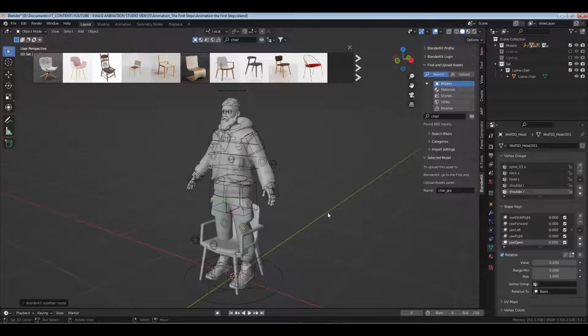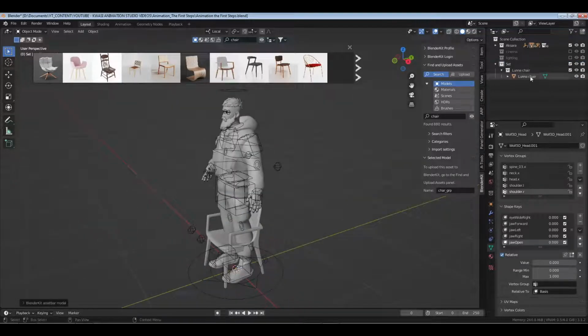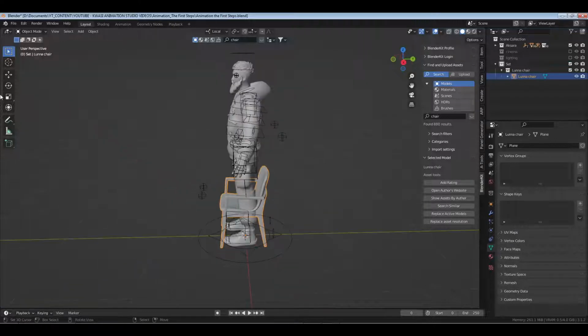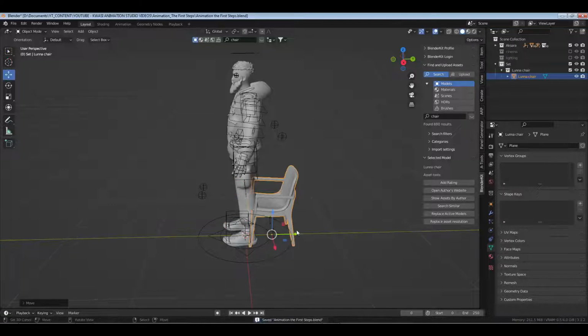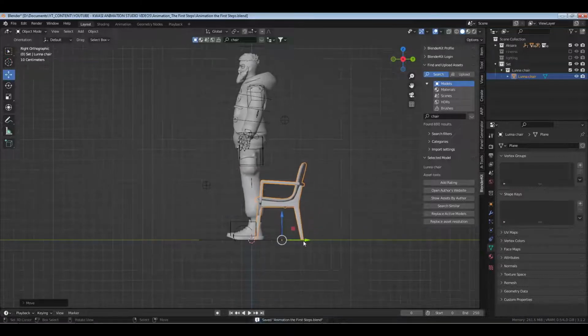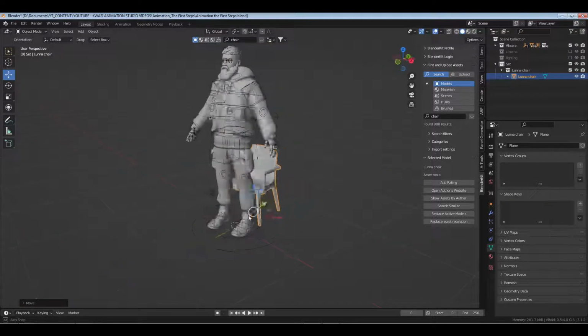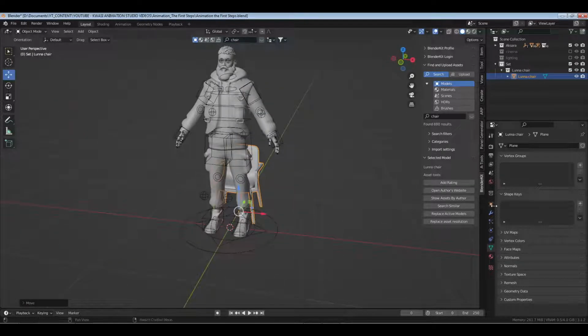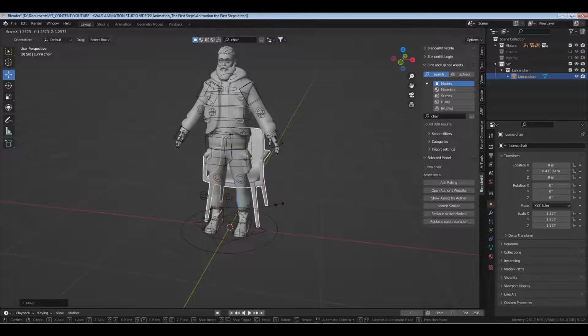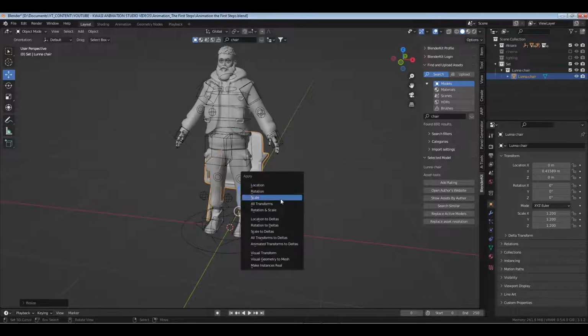Hopefully it's not too big. It's 3 megabytes. Good. So I'll take that chair and I'll slide that chair backward. Just going to give him somewhere to sit. Now I know you might say that chair is pretty small, but realistically it's roughly about the right height. So what I'll do is make it a little bigger just for the sake of the tutorial, and then I'm going to go scale.